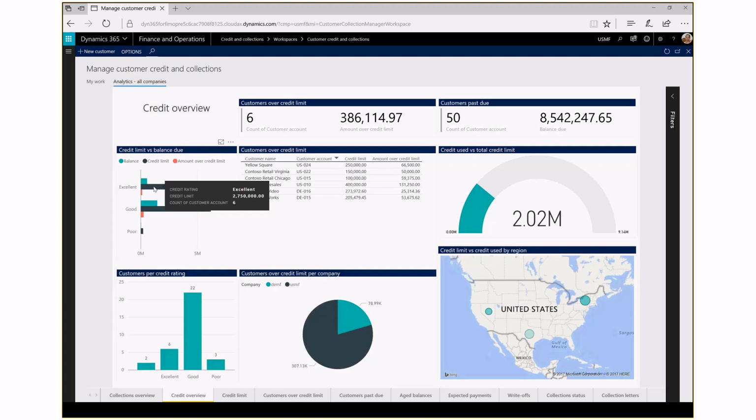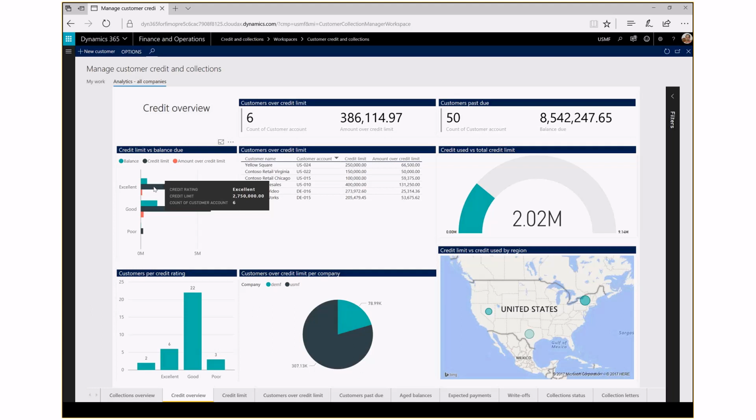Credit limit is around $6 million. Also, it supports other functionality like see data and see record. So when I click on see data, you'd see that the chart is now highlighted, and the data points on the charts are now presented at the bottom. So if you wanted to do a high-level analysis, this is great for that.